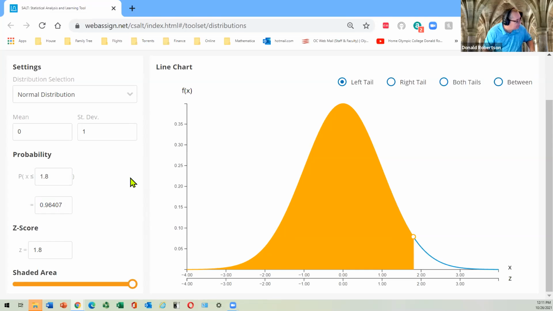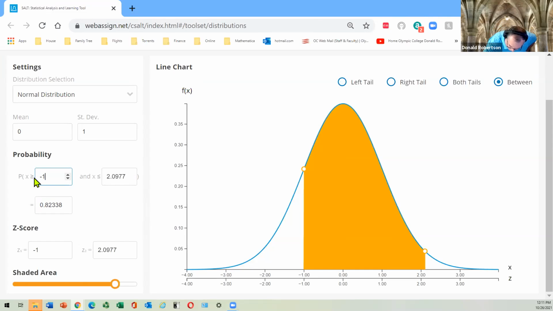And if you want to know what's the probability that you get a Z score between negative 1.3 and 2.1, that's my next question, use the between button. And it's between negative 1.3 to, on this side, 2.1. Do you see how you do a between? And your answer, like all the others, is down here, and that rounds off to 0.89.